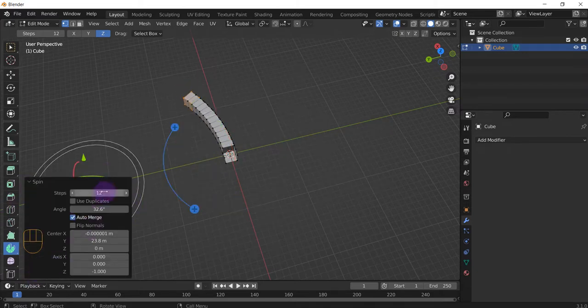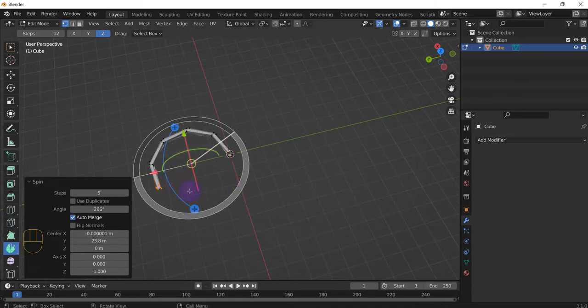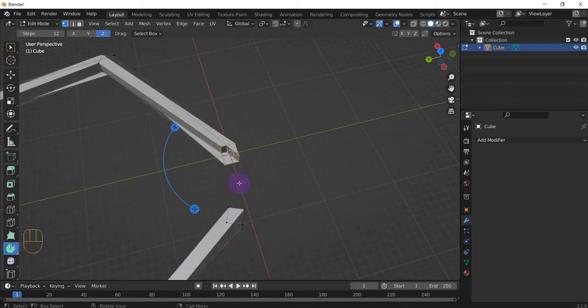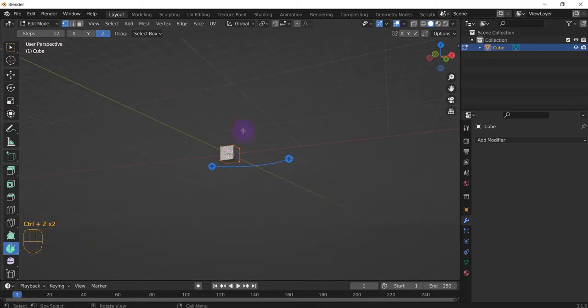If you do a spin, change that up, do 5, and then increase the rotation, you'll get this. So it'll go around that circle here. It's not dictated by the cursor here, like sometimes I would assume. So keep going. The issue here is that I honestly forgot some of the other parts. So see.